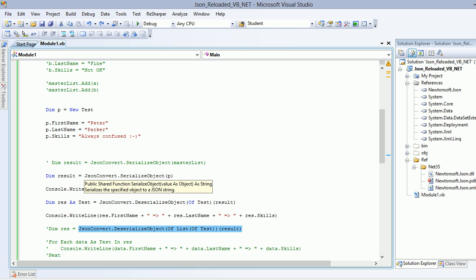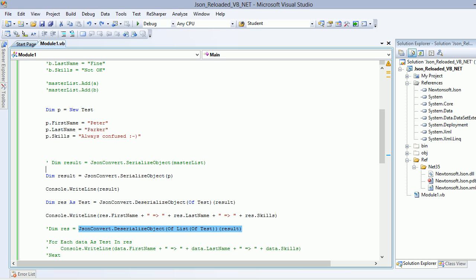If I hover on this, you can see it is returning a string, and the description says it serializes the specified object. The awesome part is that it does not only serialize a single object. Even if you pass a list of objects, it will do the serialization as well. So right now we are looking at just one object, and it has some data in it.